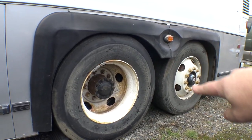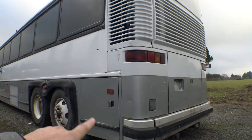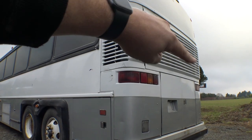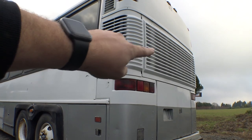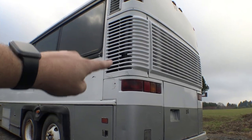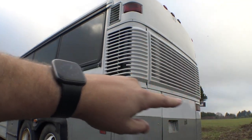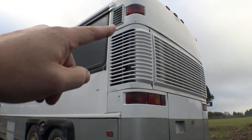Then we have our drive axle back here — this one is a dually — and then our tag axle in the back with a single tire. Back here we've got the engine bay. I've got access to some of the components on this side and the other side. Up top, this section is the intercooler; the other side is the radiator. The way this system works is it pulls air in through the back with some giant blowers and forces it out vents on each side. They do that because there's a low pressure area behind this thing as you're running down the road.